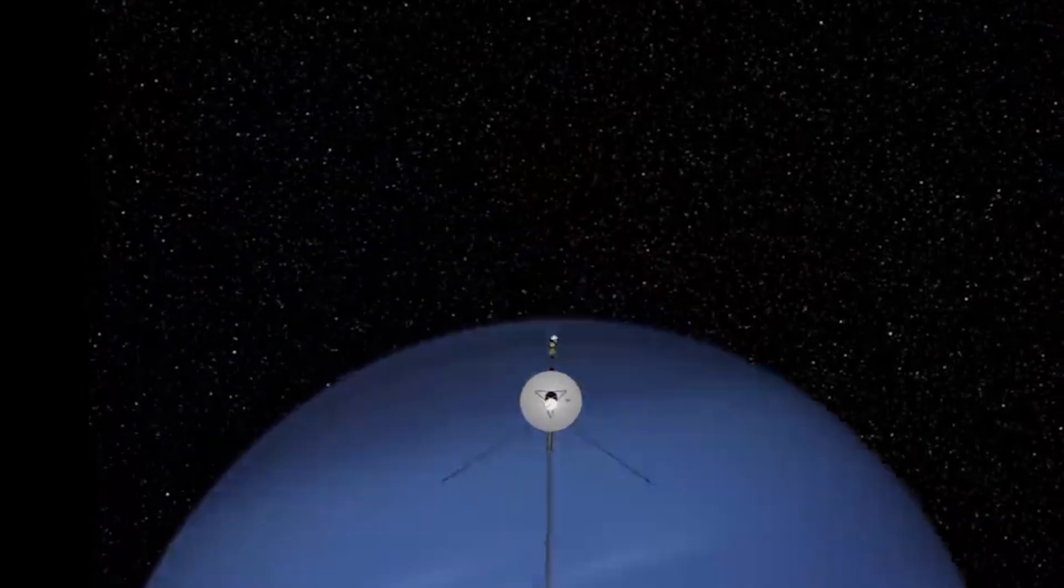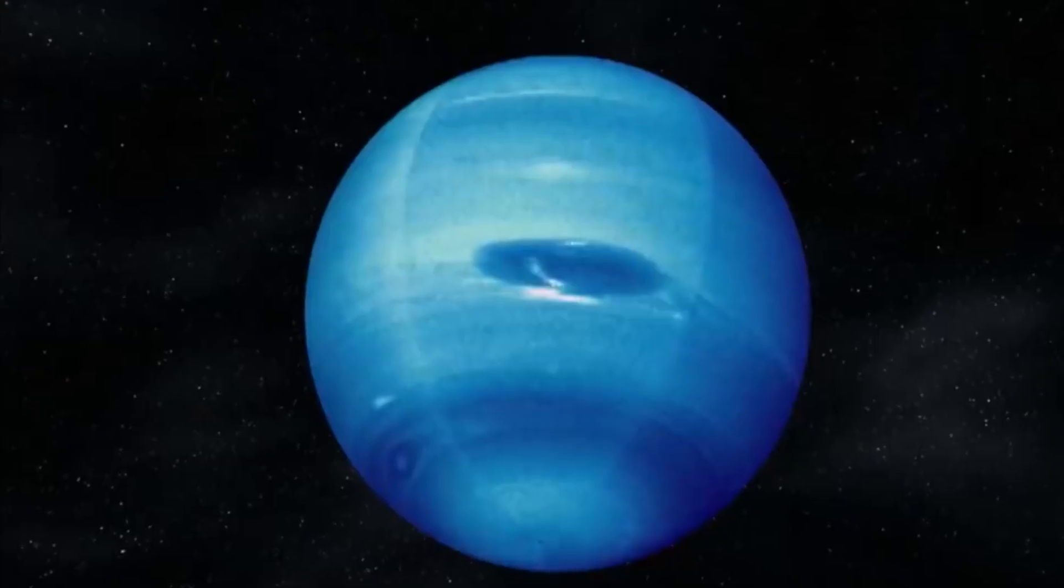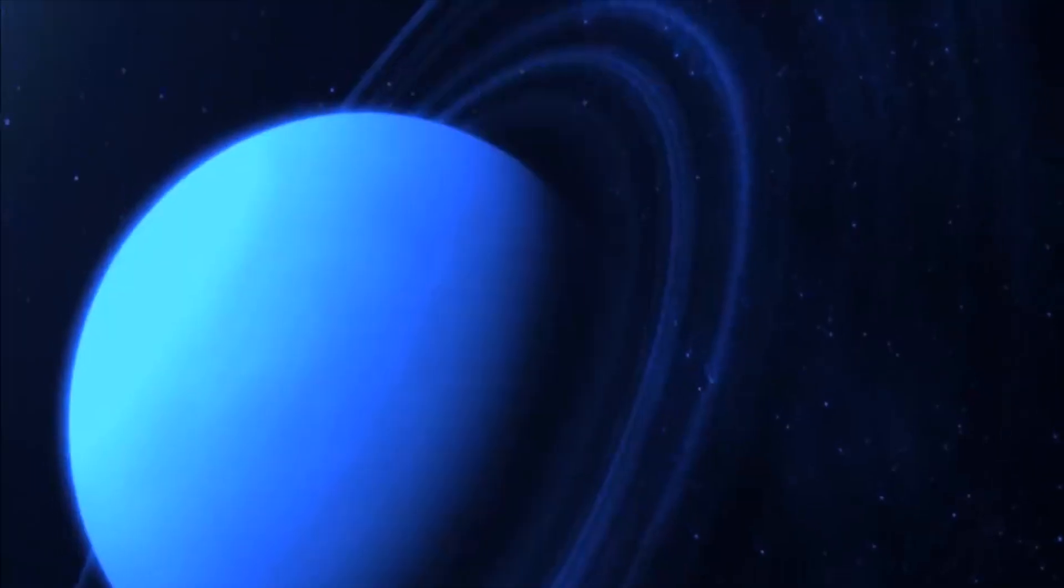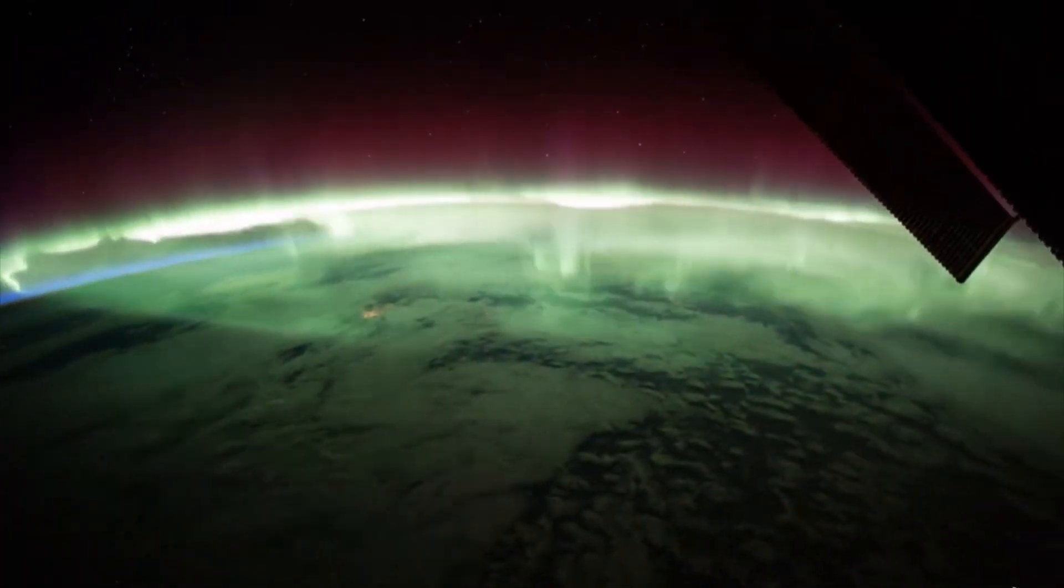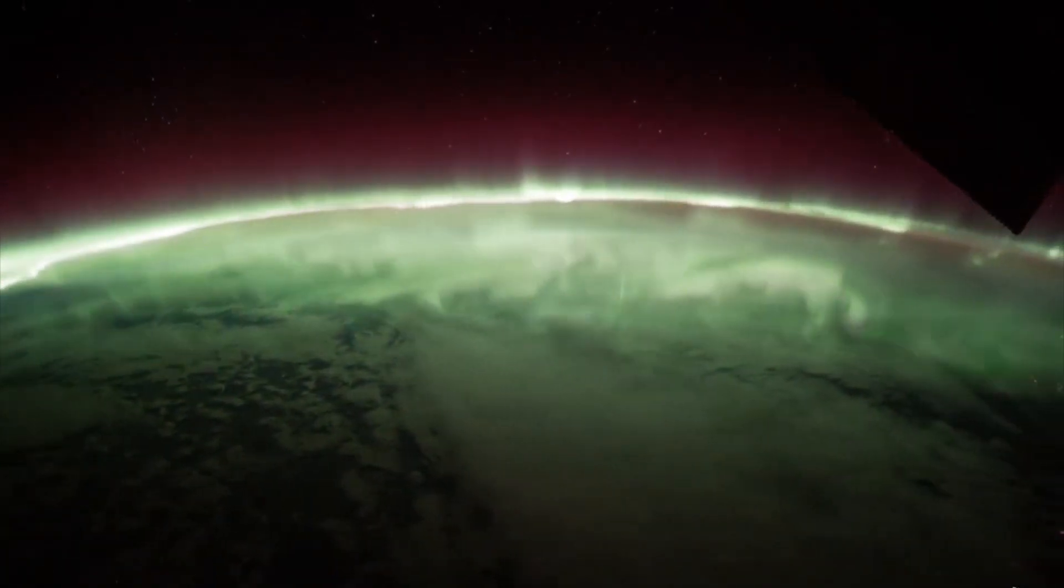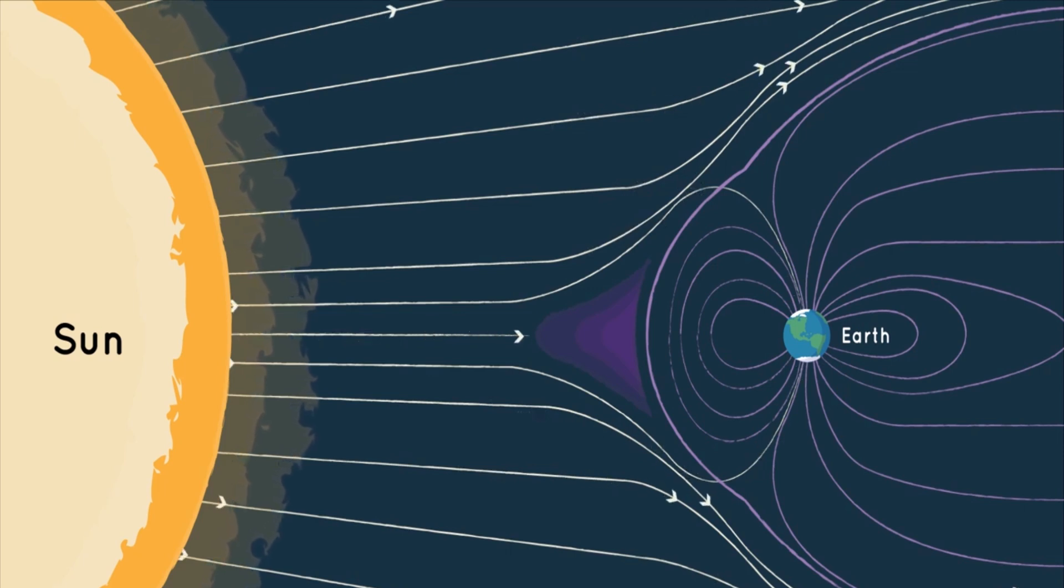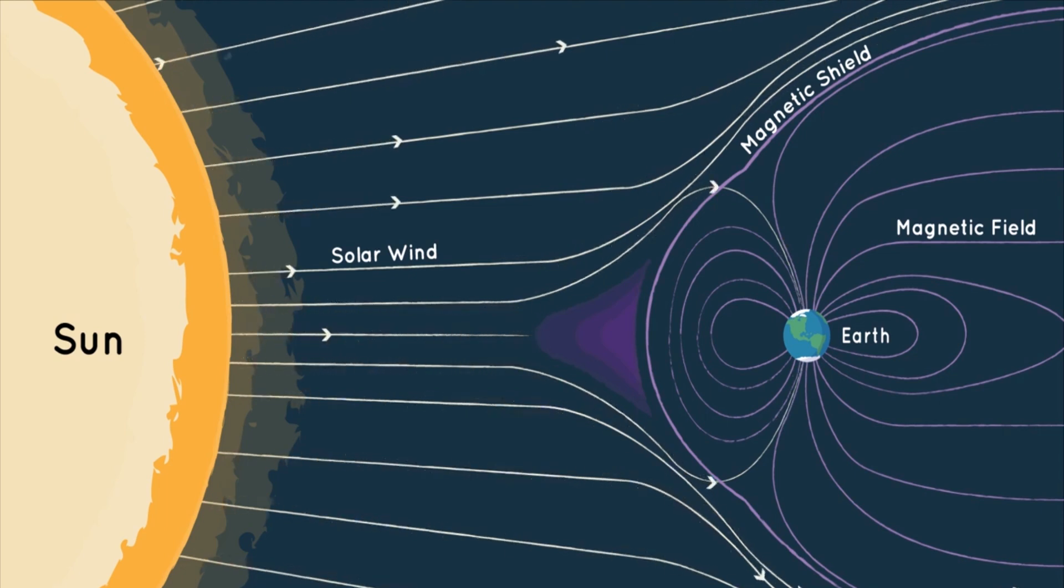Then, last but not least, Voyager 2 traveled another 1.1 million miles or 1.7 million kilometers to the last stop on the tour of the solar system, Neptune. With this being the last planet to visit before hurdling into the infinite beyond, at this point Voyager 2 was practically done. Although, it was not done surprising us. The photos of Neptune provided what a lot of people consider to be the biggest mystery in our solar system. The auroras of Neptune. If you have ever gotten a chance to witness the northern lights, then you would understand just how breathtaking they can be. If you have not had the chance to witness these auroras, then you understand just how rare they can be as well. For those of you that don't know, auroras are caused due to the plasma from the sun interacting with the magnetic field of the Earth. When a solar flare occurs, the plasma that is sent hurtling into space hits our magnetic field. It's like Earth's shield. Well, plasma, being slightly magnetic, is then deflected from our planet and then attracted to our magnetic north and south pole. Thus, the auroras are created.